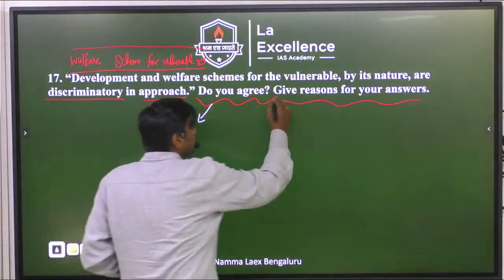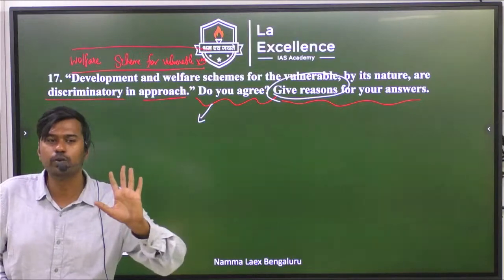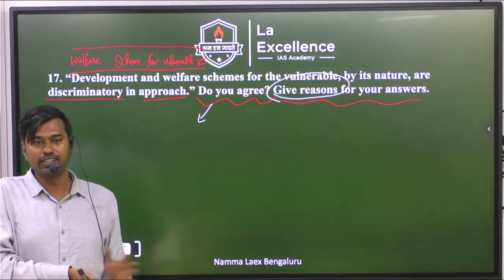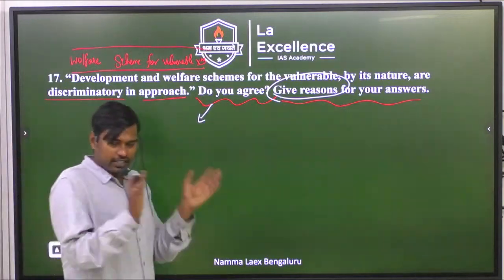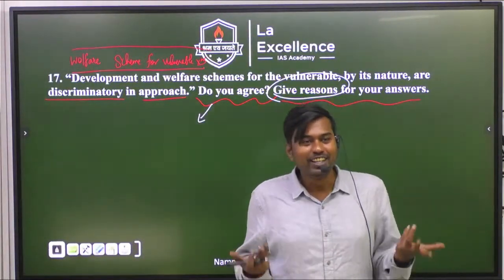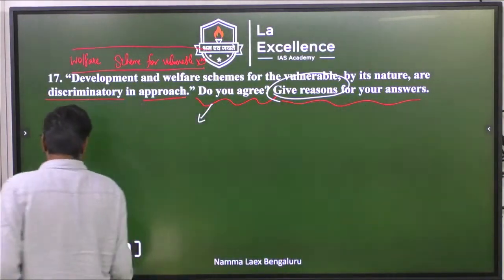And you should also try to give reasons behind it. If you are saying yes, say why you are saying that. If you say no, say what the reasons are. What I would say is, say both, so that you come up with more points and you can get more marks. Is it clear? More points will give you more opportunity to score.